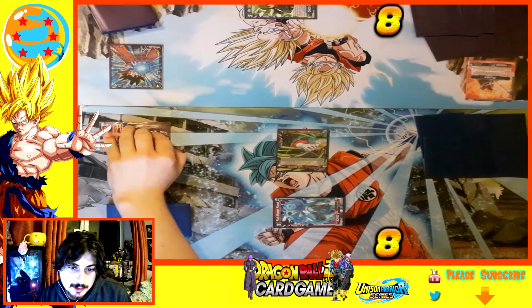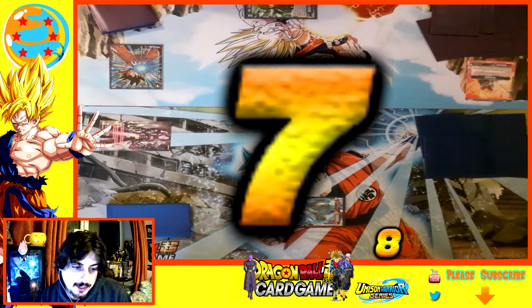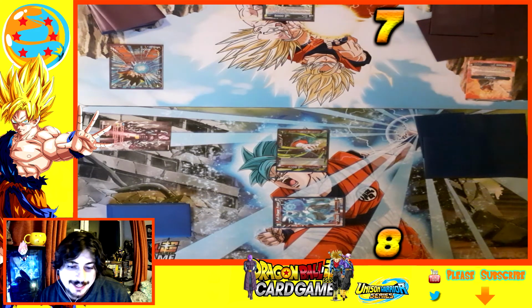But it's now going to go for the attack after removing Trunks, and then he's going to take a life and draw a card. Passing turn, Trunks will then draw a card.